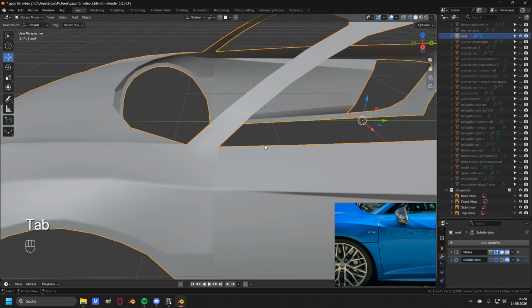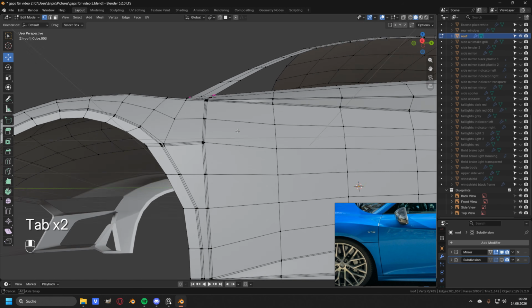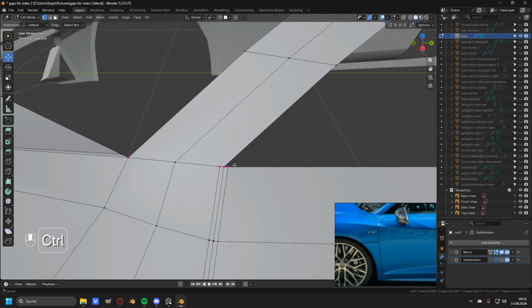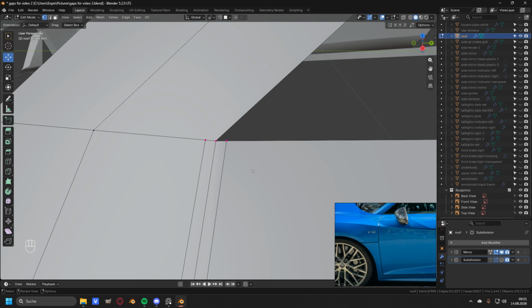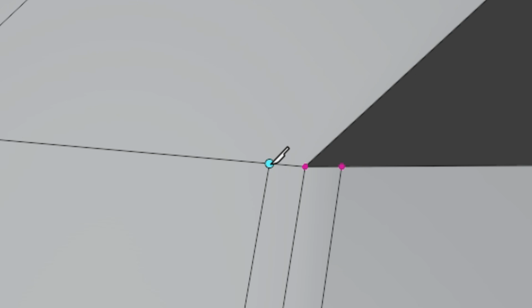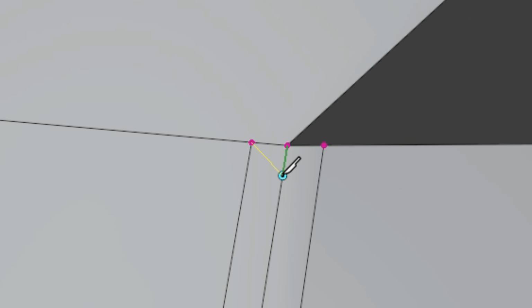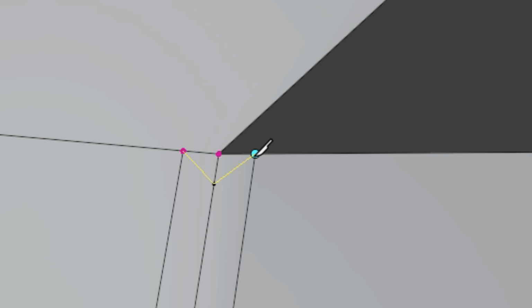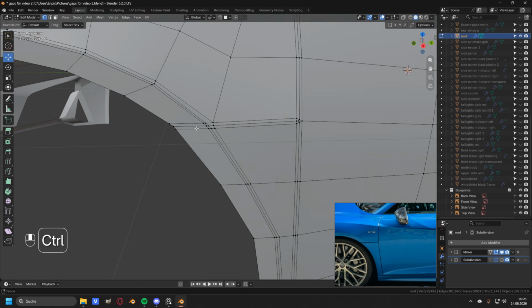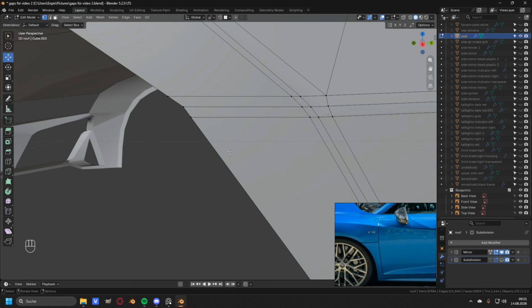Alright, like this, we now again have the topology that we had before, and one more thing that we need to add in is a cut with the knife tool. So press K to activate the knife tool, start the cut at this vertex right here, then set the cut right here and go back to this vertex right here and press enter to make the cut, and repeat the same step for the other beginnings.